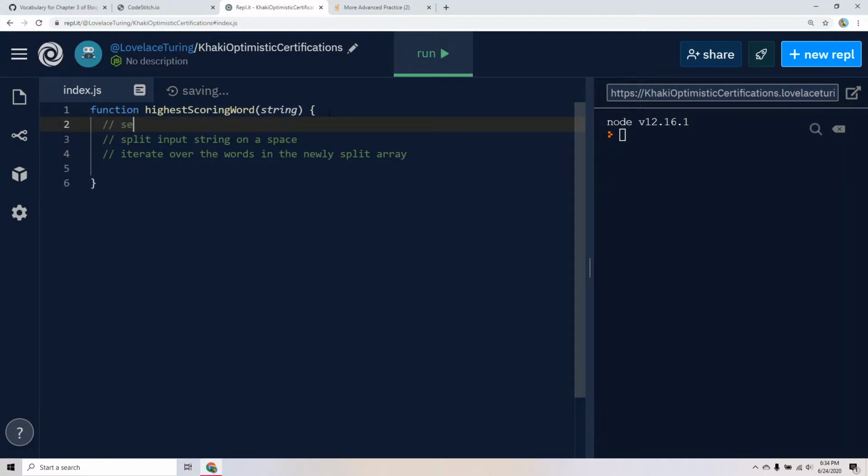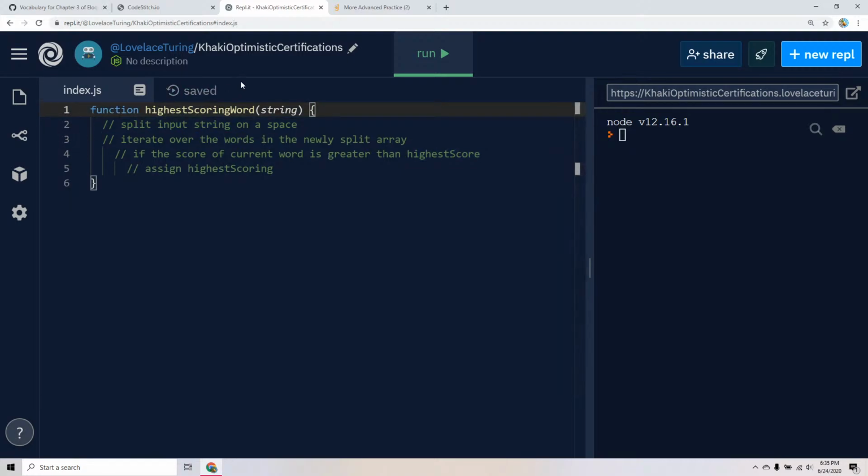We'll say something like set highest score to be 0, and we'll say if the score of current word is greater than highest score, then we want to assign highest score... No, highest scoring word. Okay, you know what? We discovered something that usually happens when you're doing a problem like this, which is I am operating under 2 assumptions. One is that I can assign the highest scoring word to something, but also have highest score be the initial variable. So that's not going to work.